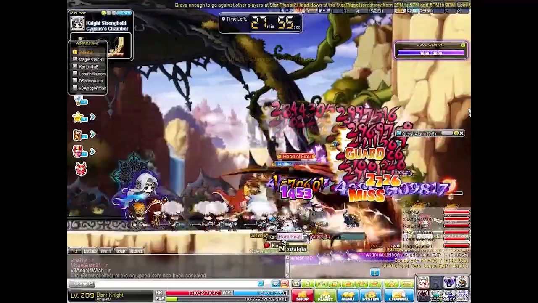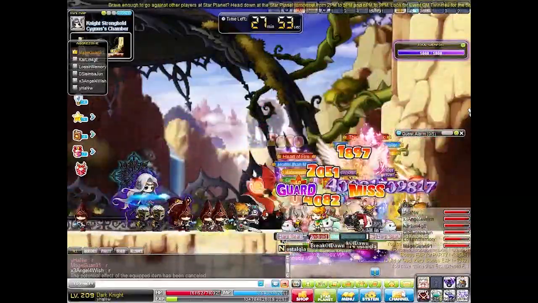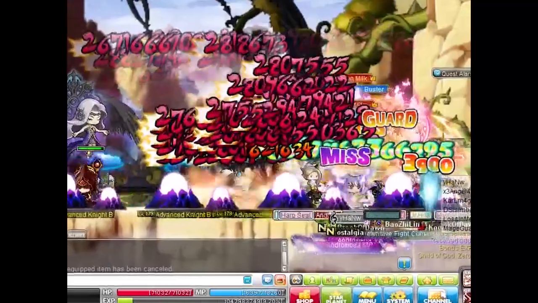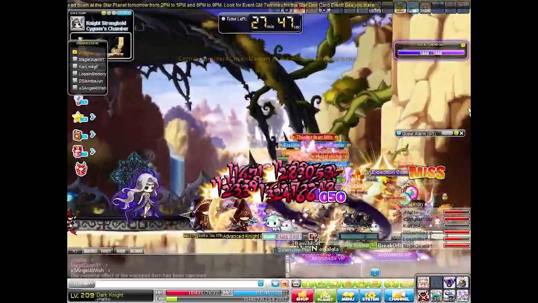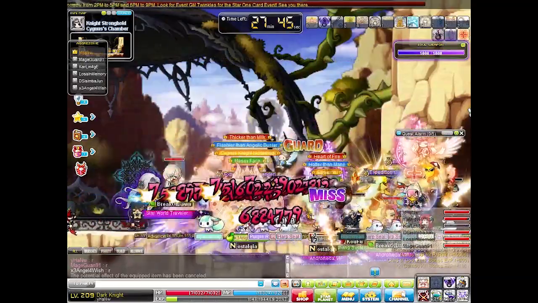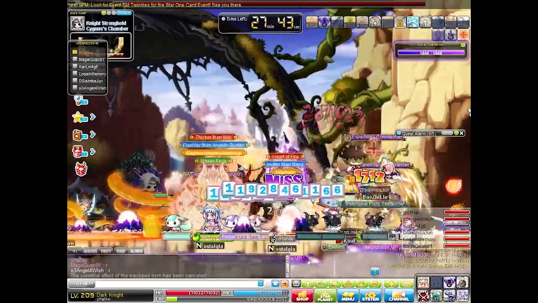However, do take note that the smaller beams of Genesis only actually deal 90% of the damage to you, so you won't always die if you're hit by the small beam. So if there's nowhere left to run, just run to the smaller beams and hope that you don't die.